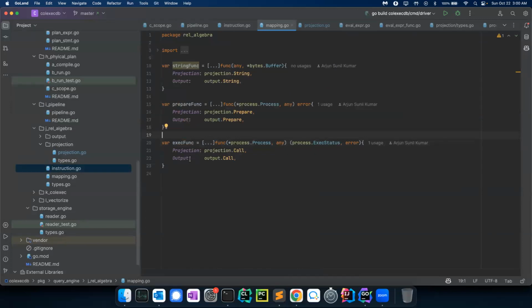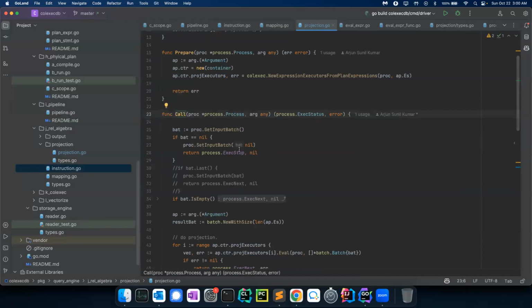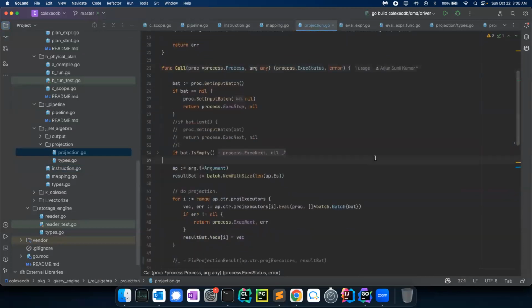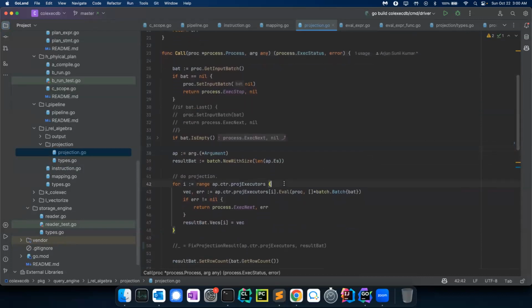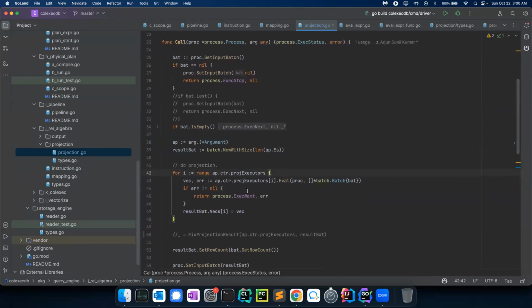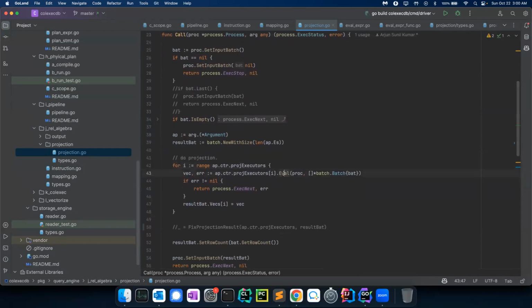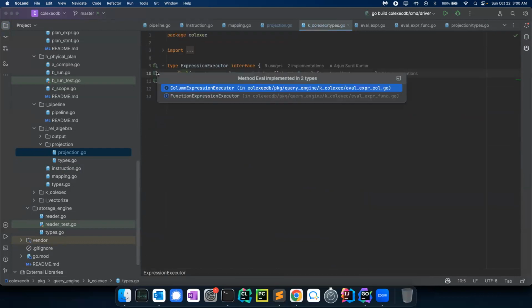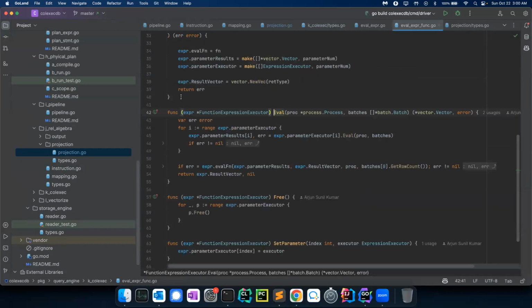Right now we are going to fetch from the execution function map, and then probably we'll start with the projection call. So what happens here is we loop over the projection executors, and then we call the eval function there.